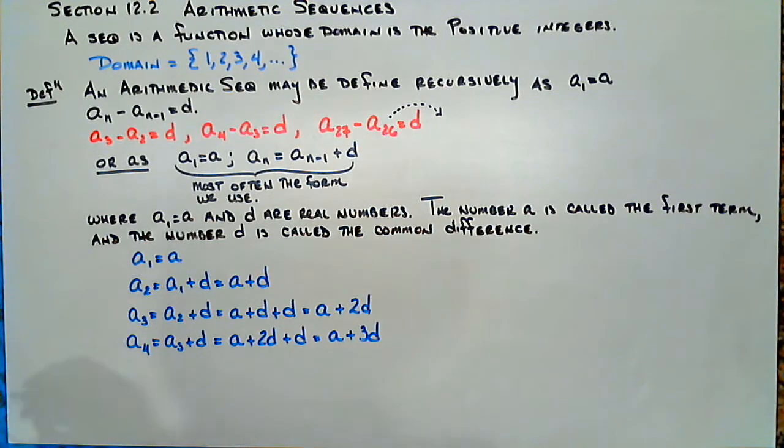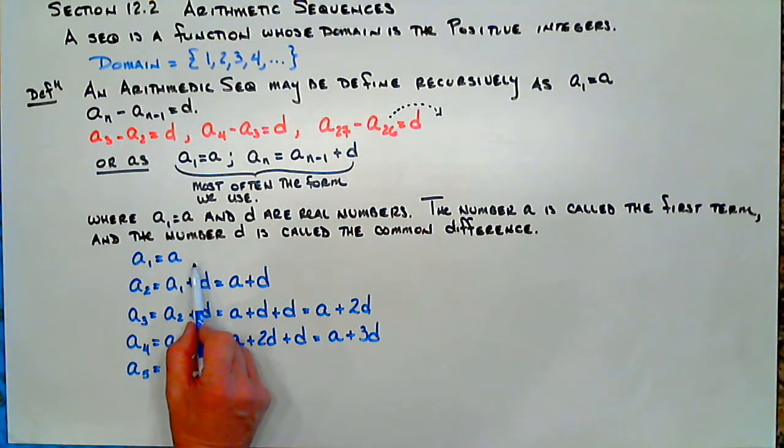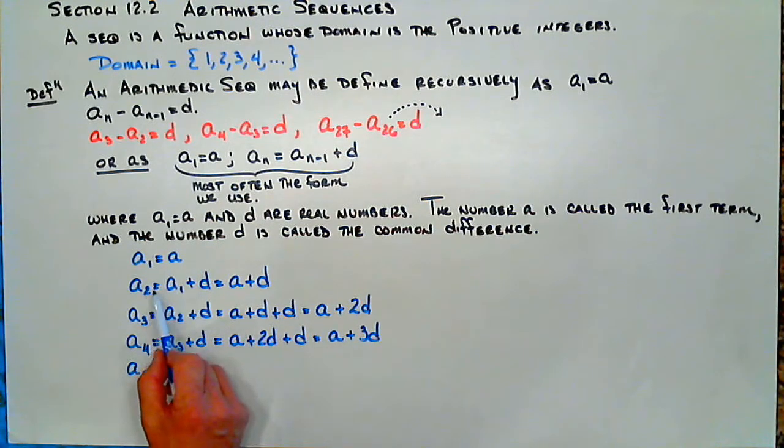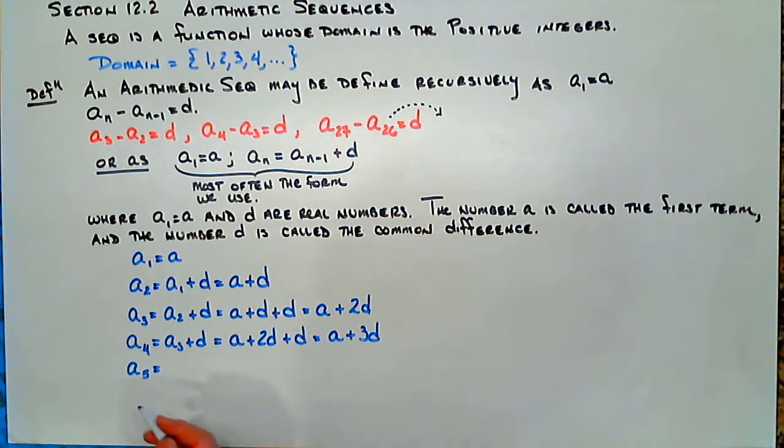And from here, perhaps we can start picking up a bit of a pattern. I think we can probably take a really good guess at what the fifth term is. After all, the fourth term had 3 Ds. The third term, 2 Ds. The second term, 1 D. The first term, 0 Ds. So 1 gave us 0, 2 gave us 1, 3 gave us 2, 4 gives us 3, so 5 probably gives us, and you're 100% correct, it gives us 4.